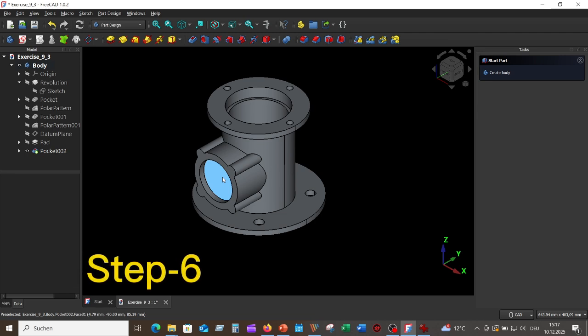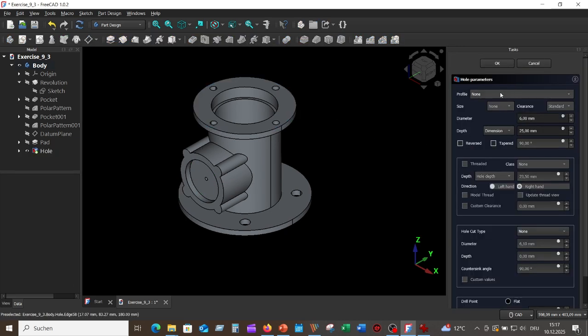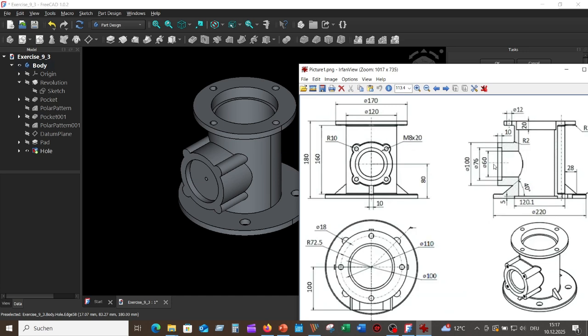Select the surface of the pocket, then activate again the Sketch tool. Set the diameter of the hole to 60 mm and the depth about 100 mm.